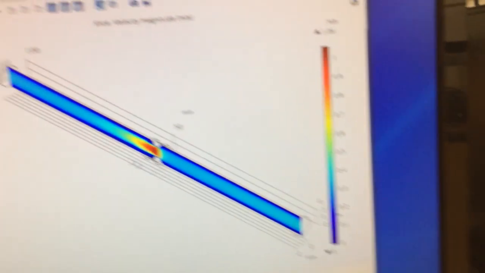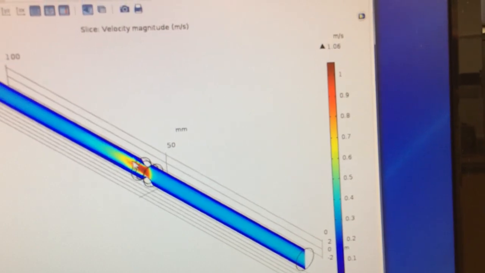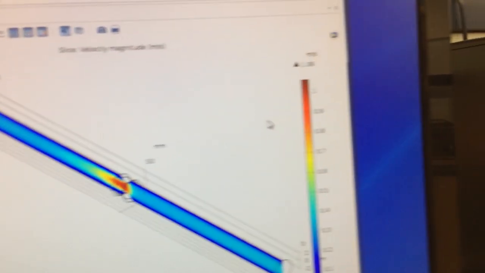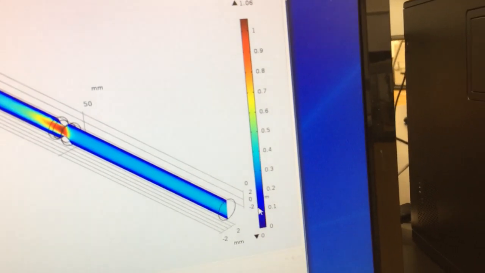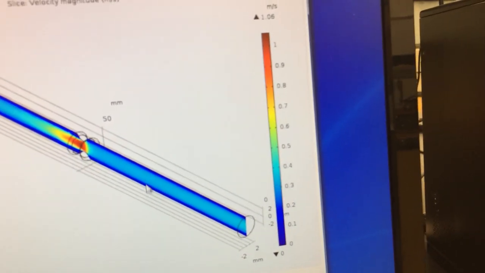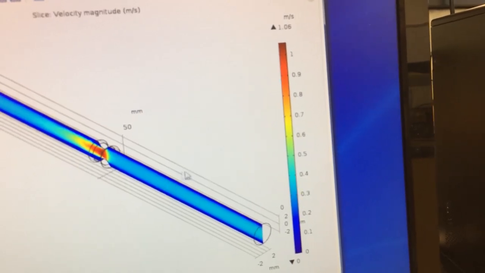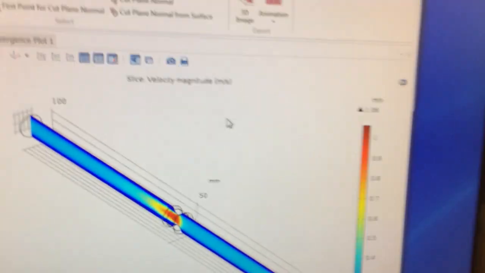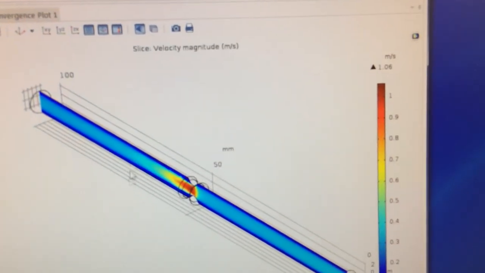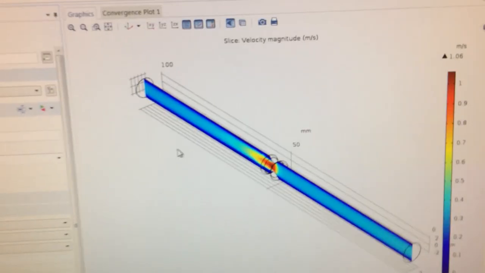So from inlet to outlet, you see that in the stenosed region you have the highest velocity with this kind of shape. Red color is the highest. Near the wall we have the lowest velocities, this dark blue color. And in the middle of the region we have comparatively higher velocities, and these are actually parabolic profiles, which we'll see later. So this is one view of the contour plot or slice plot. So it gives us one view for the velocity.